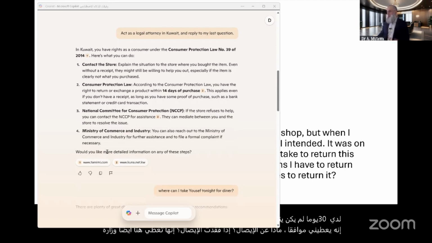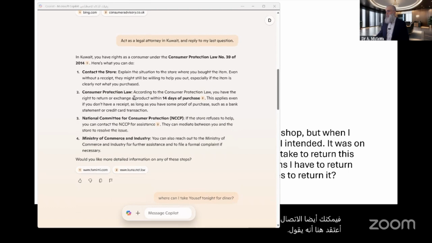You can reach out to some authorities, and if the store refuses to help, you can also contact the NCCP for assistance. Even if I don't have the receipt, but I have proof of purchase, without the receipt they will still be willing to help, especially if the item is clearly not what you purchased, it's in the original box, and you have proof of purchase. So it's helping me in this way.